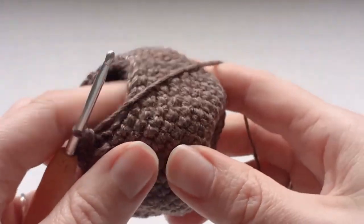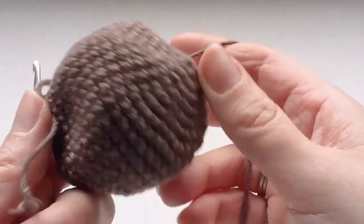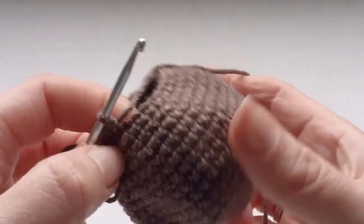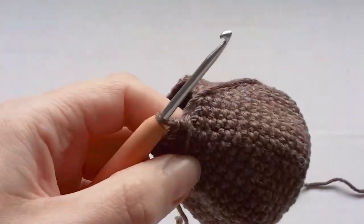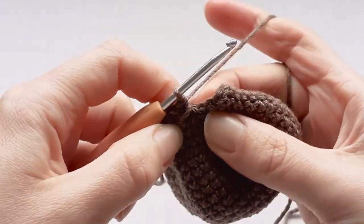Alright, so now that I've decreased down to 24, I'm going to do 2 rows of 24, which will be the neck. So if you're using safety eyes, you can add them whenever you want. Okay, so I'm just going to do 2 rows of 24. Alright, so I've done my 2 rows of 24, and now we need to start to increase again. So that's the head and the neck, and now we'll make the body.